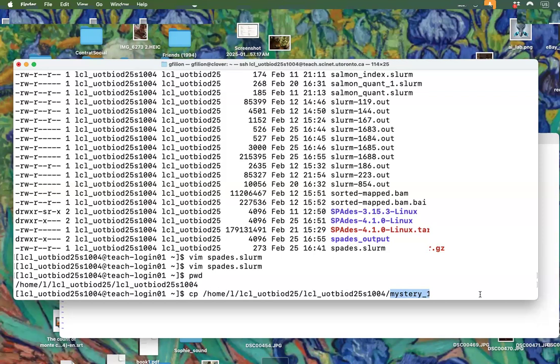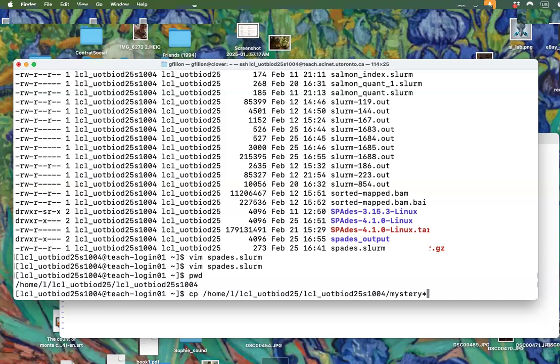mystery1.fastq.gz, and the dot, which means in your home. You do this, in principle, it's going to work. Then you do the same with mystery2 here. If you like interesting things, you can also do mystery star from the first. It will actually copy both files in principle. Star means complete with whatever starts with mystery, and you have only mystery1 and mystery2. So it's easier to type this way, because otherwise there's always a chance that you make a mistake when typing. So that's the way that you can make the copy to your home.